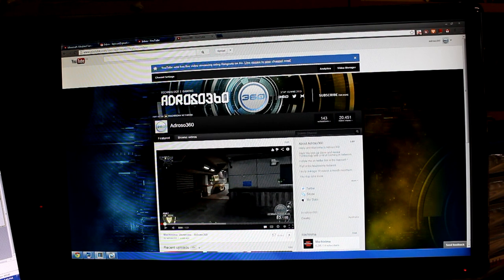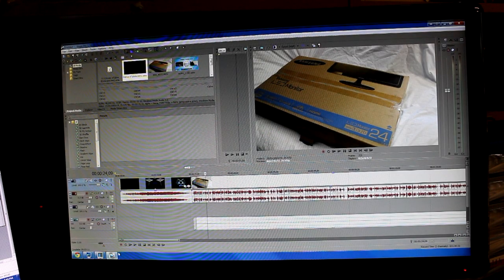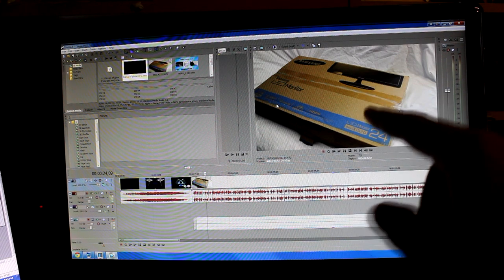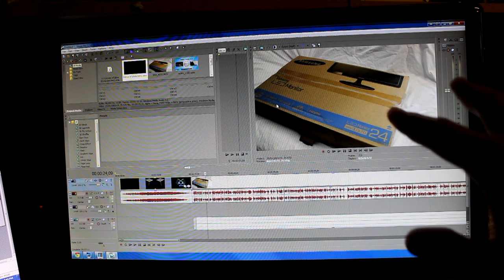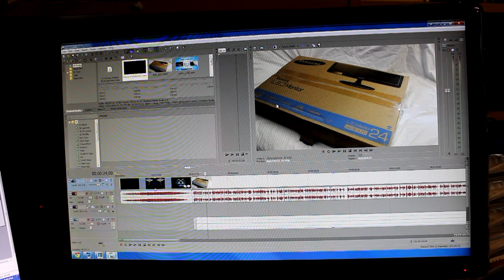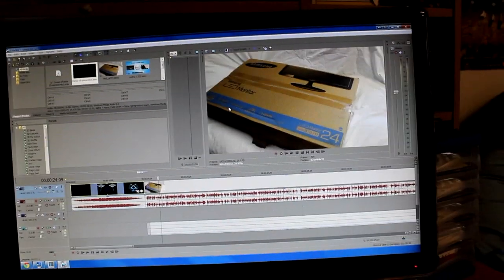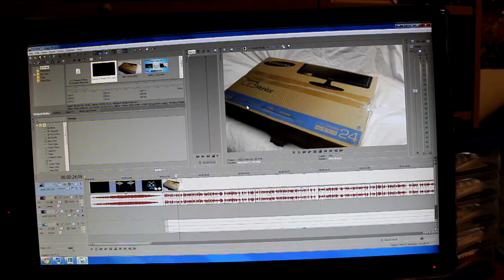Just going to actually show you some programs now. I've only got Vegas open, so this is what Vegas is. There's the unboxing video. So, here's what Vegas looks like on the display. It's humongous. You've got the main video box, which is bigger than an iPhone, and it is huge. That video box is probably half the size of my other screen over here. So that is a brilliant thing.